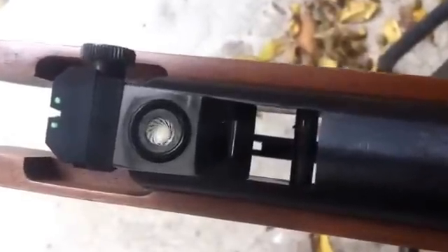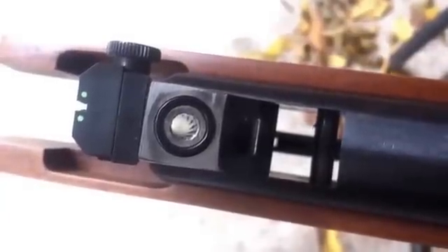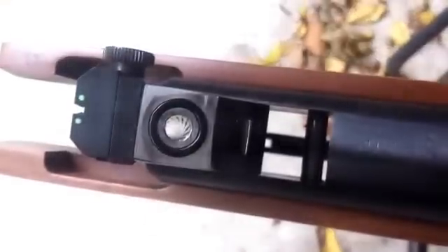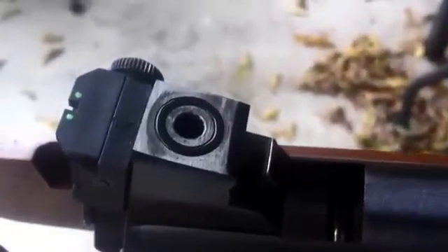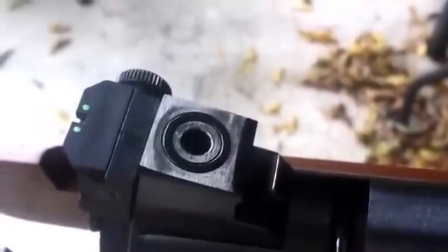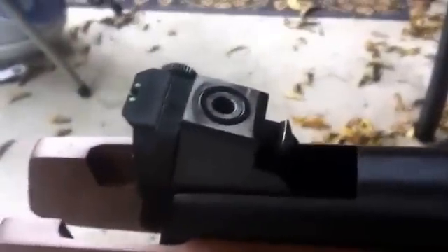First thing I should mention, as everyone seems to mention, is the dangers of blowing out your seals. I haven't experienced this yet — I've been dieseling for the past month or so, and I'd say my seals are pretty good, honestly. I know they talk about the seals inside the cylinder where compression takes place. Maybe it would do that in cheaper guns, but on my Hatsan 95, I haven't had any issues with that so far.